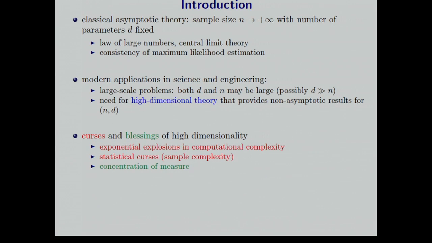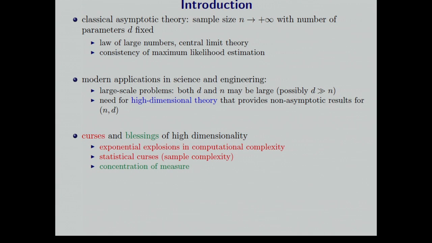So the broad flavor here: you don't want asymptotic theory or fixed models. You want to study sequences of models, allowing the complexity of the model to grow as your sample size grows. David Donoho put it well in one of his lectures: high-dimensional problems have both curses and blessings. The curses are familiar — exponential explosions in computational complexity and in the number of samples you might need. But a blessing is concentration of measure: many high-dimensional phenomena are very predictable, much more so than you might expect naively.